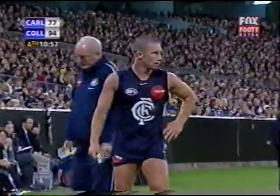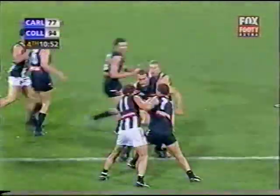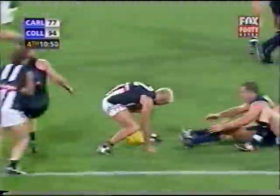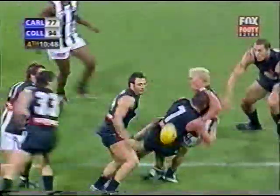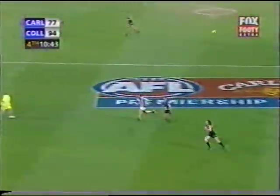Whoever goes to Lance takes him back to the goal square, and he's just caught, as Dermot said, was having an effect at half-back, so trying to get him at the last line of defence. Buckley and Koutafidis do the ruck work. It comes out the way wide and just got the kick on the play. Franchina. Hume off, by the way, for Wiggins as Carlton go forward again.